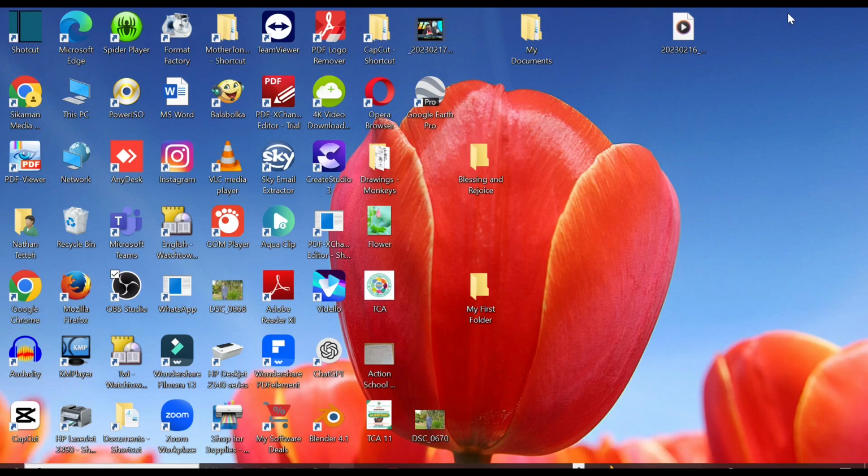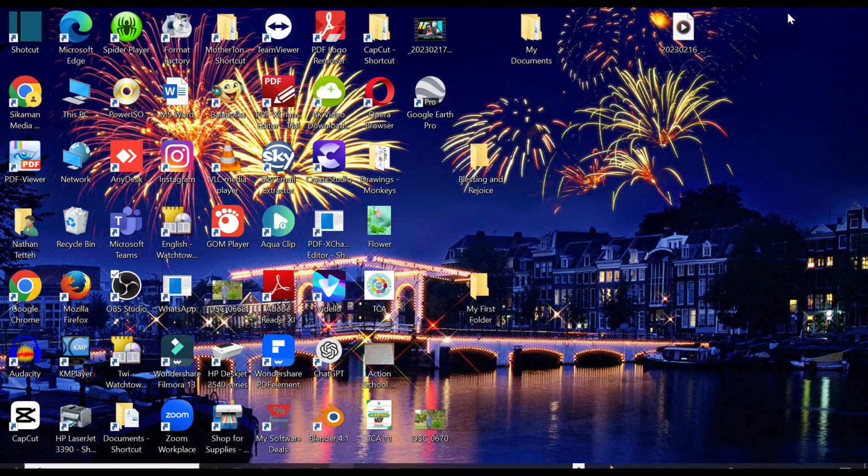Today we are going to look at how to create a folder. So let's pick our mouse and jump straight into action. We are going to create it on the desktop. We've learned already that the desktop environment is our work area, so we are going to create a folder on the desktop here.